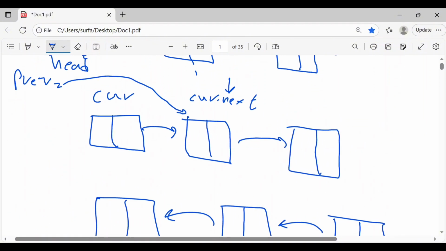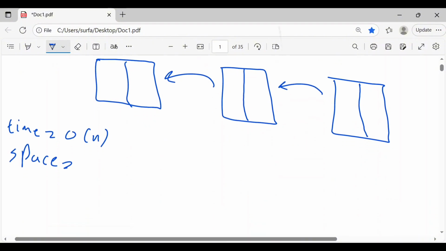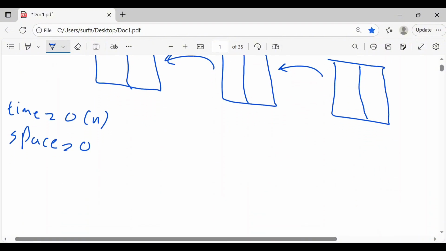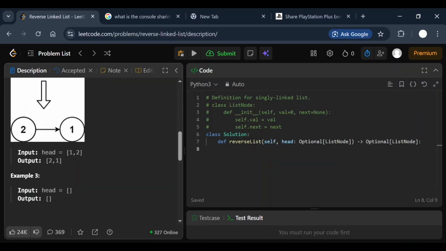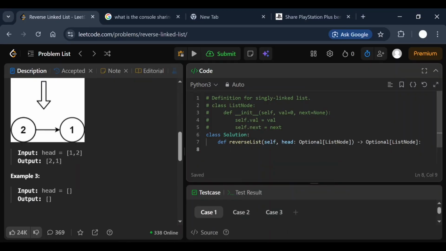Here we have the current value, the current.next, and we have the previous node here. So we only define 3 variables, so the order of our space is O(1). It means that we only must define a constant number of variables here. And for solving this question, let me show you how we solve this question.